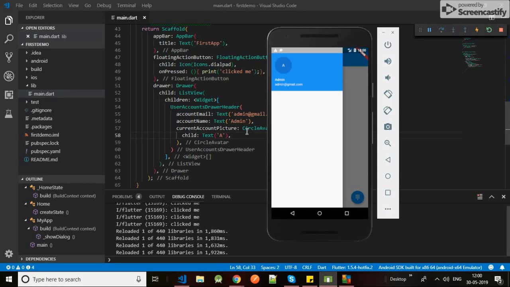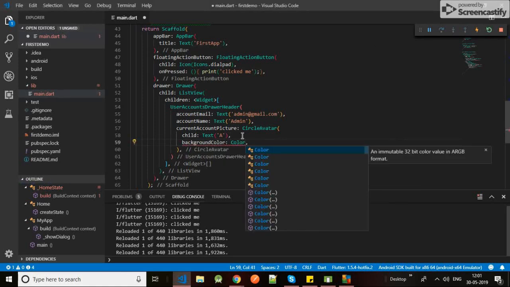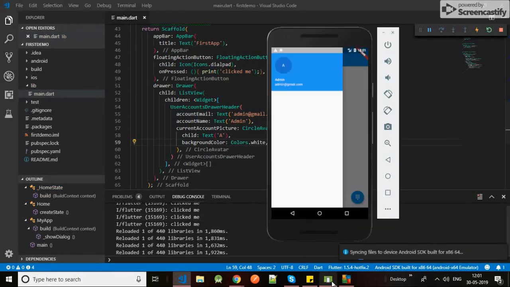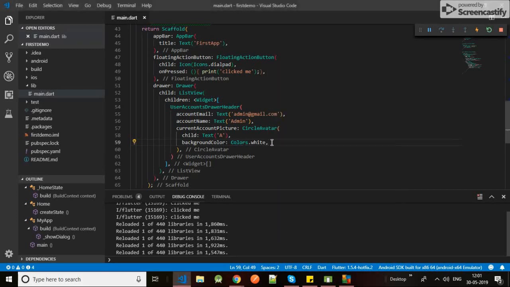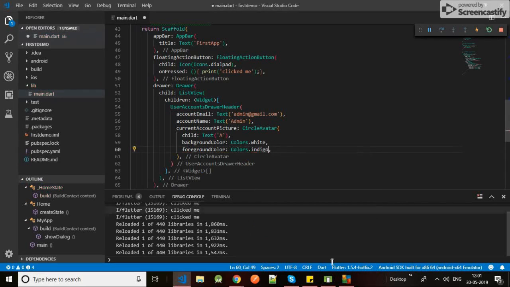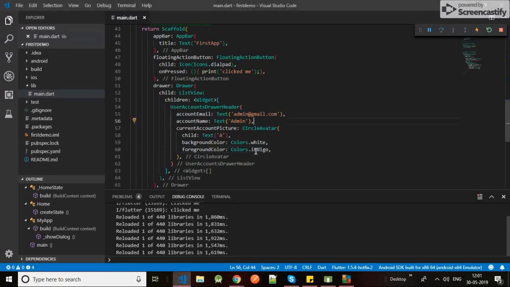See, now let me change the color of it. It's just not looking attractive. So let's set its background color. You could add Colors dot, there are many properties for colors. I would go for white here. Okay, so it has changed, and you can see it has already taken its color by default, blue. So that's the beauty of Flutter. But I want to use Colors dot indigo. Let's see if I can see any difference or not. Yes, the color is changed, but let's keep it blue.